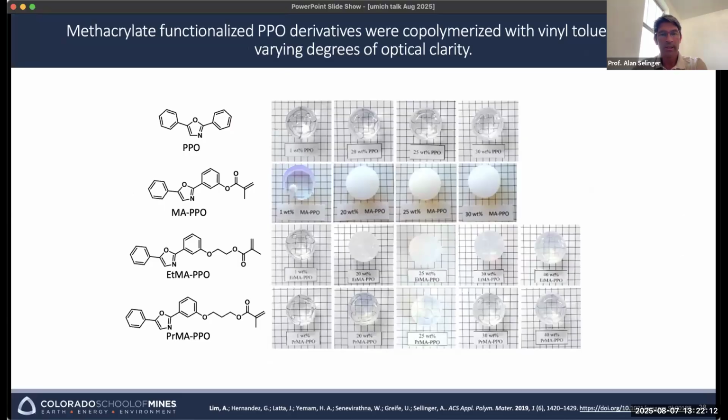And so that's exactly what happens. So when we put the 2 carbon spacer and 3 carbon spacer, now we can have these scintillators with large amounts of these fluorescent dopants that are now chemically bound, or we hope they're chemically bound, into the matrix.